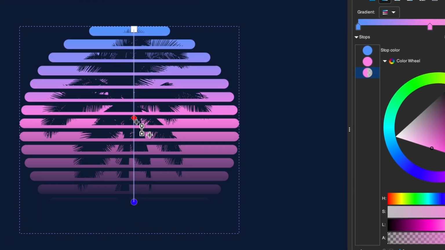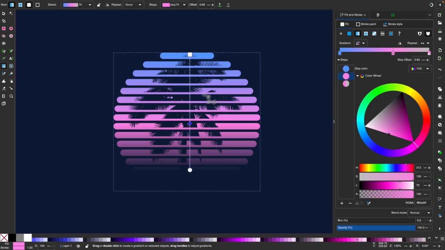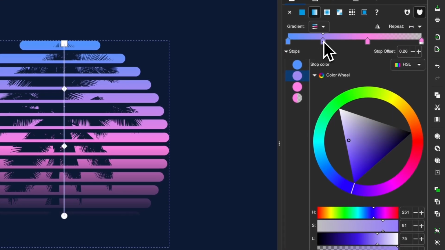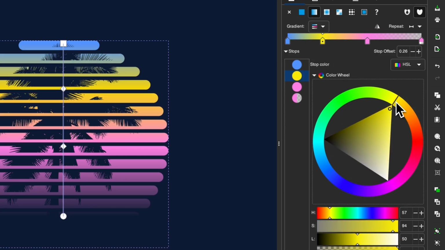And I may even add another color in here as well. So I will double click this line. You can add a new color in here by using this stripe right here, or you could just double click the path. I like to use this stripe because this stripe is a little more accurate. If I don't click the line directly on the line, it'll lose the image that I'm working on and I'll have to select it again. So it's easier to just double click this part right here. And I'll make this one maybe yellow or orange and see how that looks. Maybe a lighter shade.